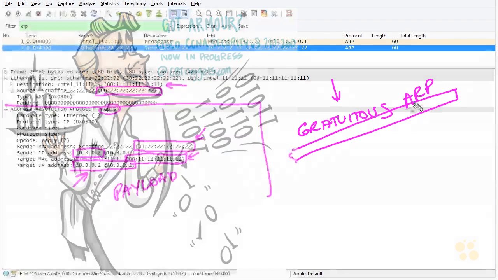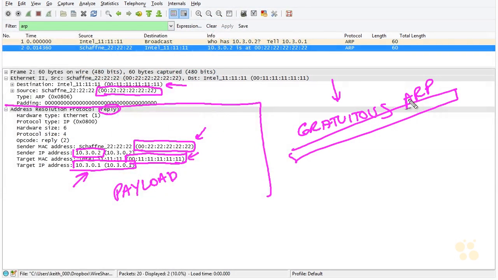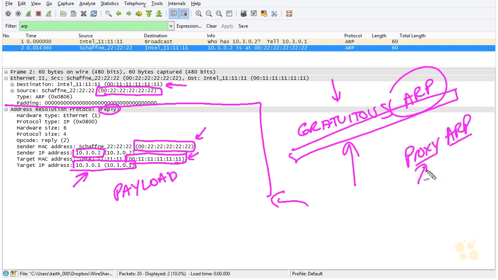Well, a gratuitous ARP is when somebody did not send a request for your layer 2 information, but you just pop off a reply and you offer this ARP information regarding yourself even though you weren't asked for it. That's an example of a gratuitous ARP. Another concept that we'll often hear with ARP is something called a proxy ARP. Proxy means to do something on behalf of someone or something else. So if a router is doing proxy ARP, it could be responding to ARP requests on behalf of some other device. Maybe it's doing NAT for some other device and it wants to do an ARP reply on behalf of that device. That would be an example of proxy ARP.